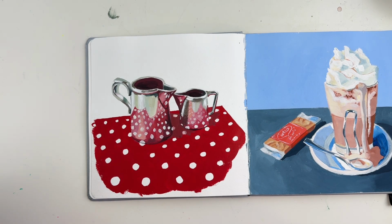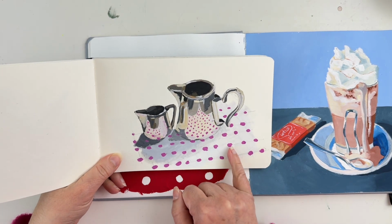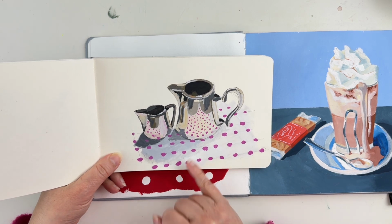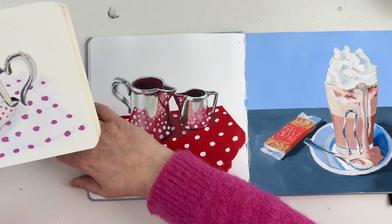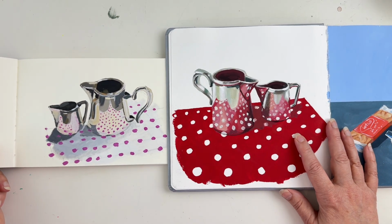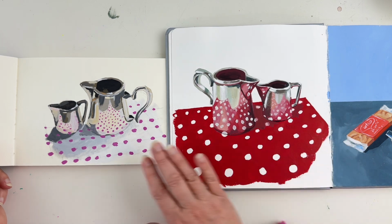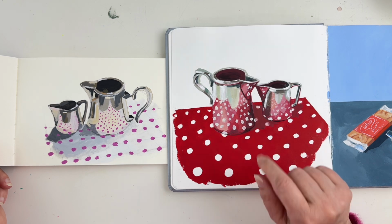This is almost the same setup as the one I showed you earlier. Actually, these are the same pots. I just had a different napkin, but still I had polka dots. And look at the difference 5 years of practice can make. This one is okay, but this one is much better. I hope you agree with me.